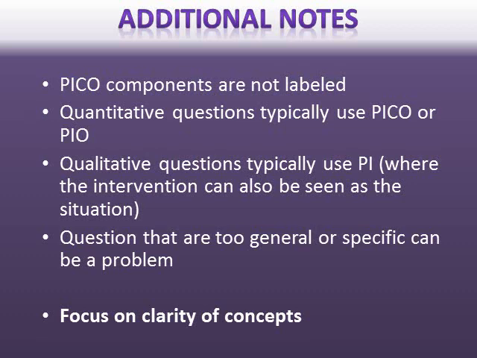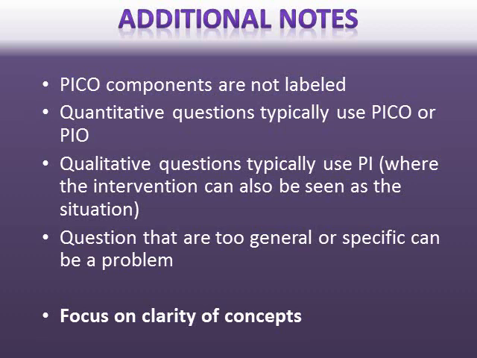I would also want to note that quantitative and qualitative PICO questions are actually typically phrased differently. Quantitative questions actually use all the PICO elements, or PIO. Now, when it uses PIO, it's typically in a situation where you're comparing a new intervention to, say, standard practice or no intervention at all. So sometimes researchers will actually not specify that that's the case. For the purposes of class, I actually want you to make it clear what the comparison is, even if you are comparing to standard practice or to no intervention.